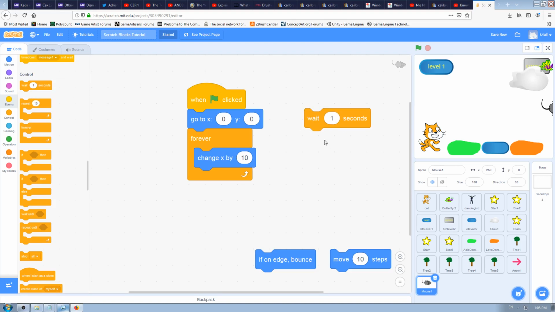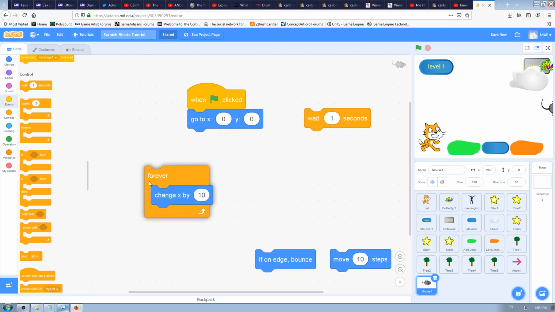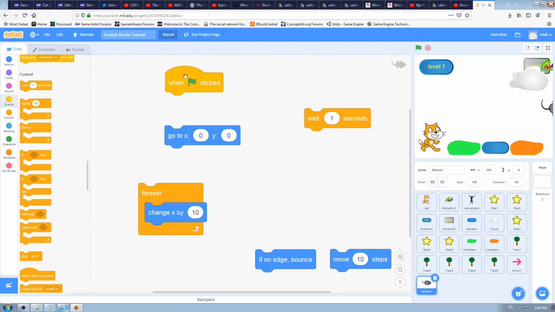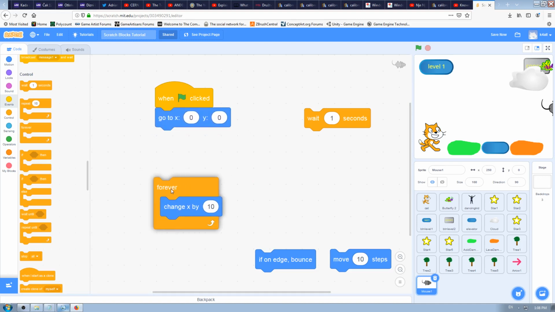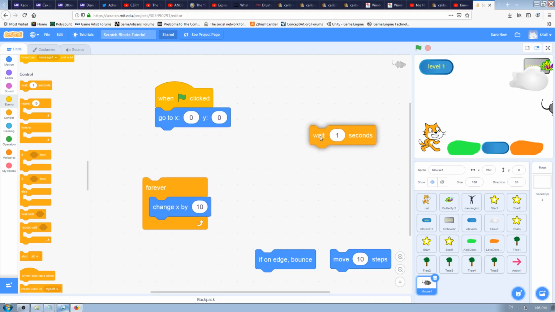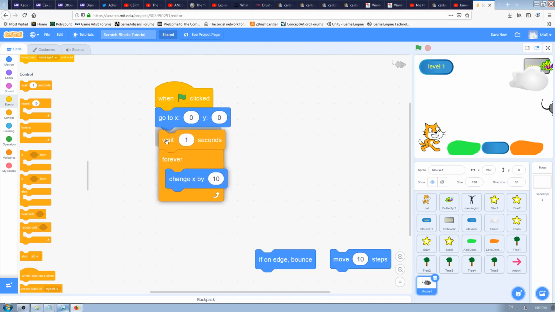But where to use it? I want to use it before the mouse starts moving. This is the game starting, this is go to starting position, and this is moving. I want my mouse to wait 1 second before moving, so before moving is here, and then just attach it like that.